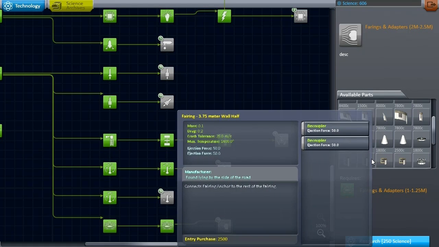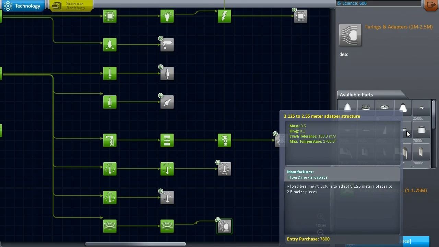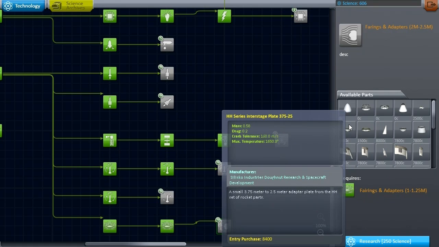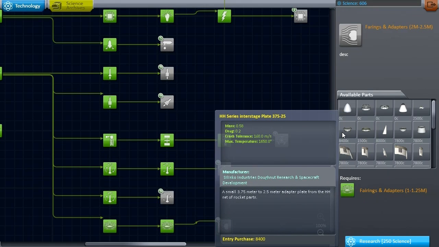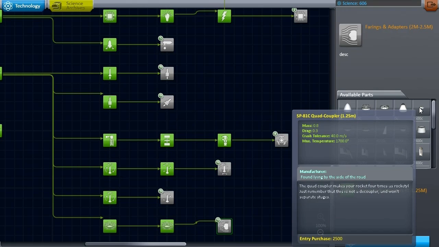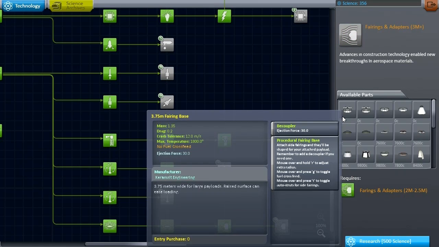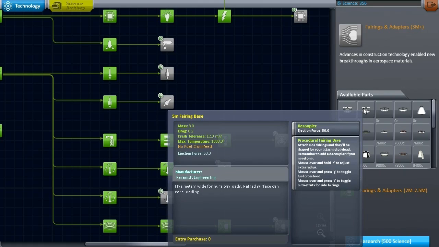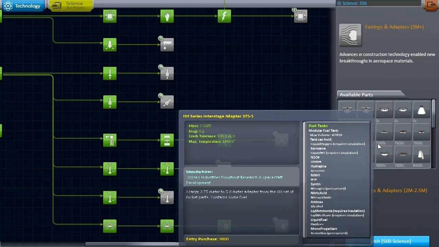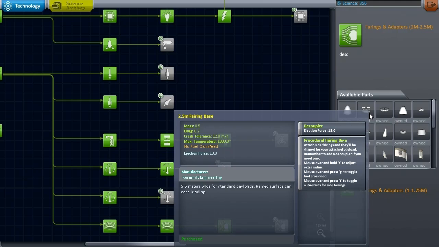2 meters. It's funny, we have 3.75 meter walls, but we don't have 3.75 meter... Well, these are somewhat helpful, but not quite. But I guess we should unlock these now. What's the next stage up? These, the 3.75 meter and 5 meter. Well, we're gonna have to get some more signs to get bigger fairings. Alright, but at least we've got one step up, and so we can build slightly bigger payloads.